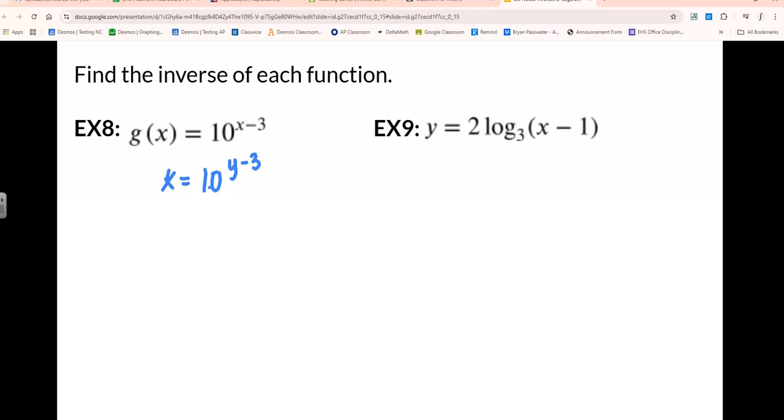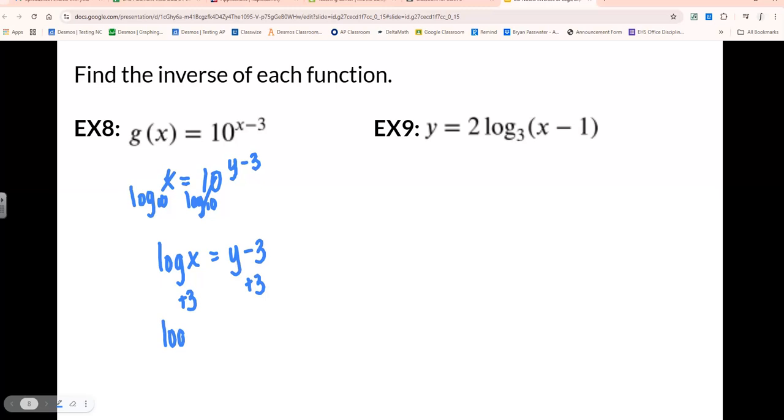All right, let's look at 8. What do we gotta do first on 8 after we switch X's and Y's? Log. What's the base? So we're log base 10. Do we really have to write the 10? We could just write log X. That would be fine. Okay. Add that 3. It's important to note that X plus 3 is not in parentheses here. If you were going to include parentheses, it's just around the X because that 3 got added last for that.